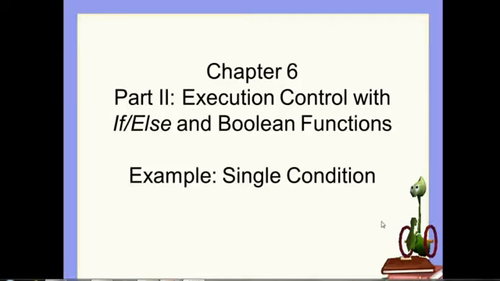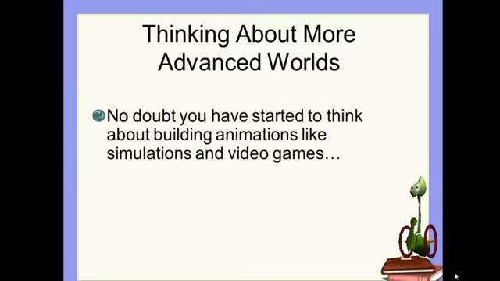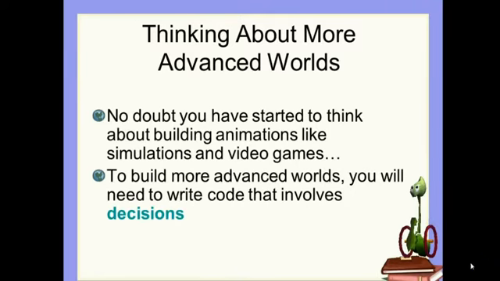Okay, welcome to Chapter 6, Part 2. We are going to be looking at if-else control structures, and we're going to be looking at Boolean functions, and we're going to just be dealing with one condition, thus the single condition idea. So, it is time to start thinking about more advanced worlds, and it's time to start thinking about your final exam project. As you get into games, as you know, there are decisions involved.